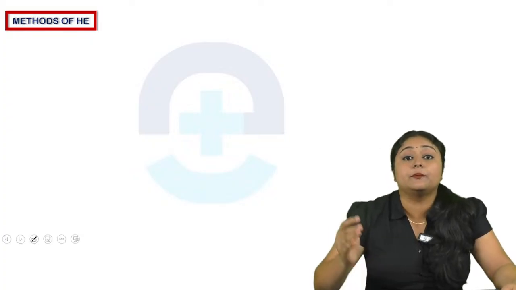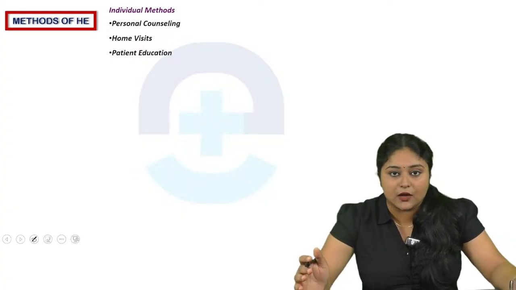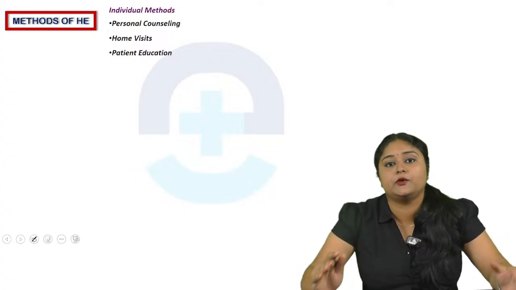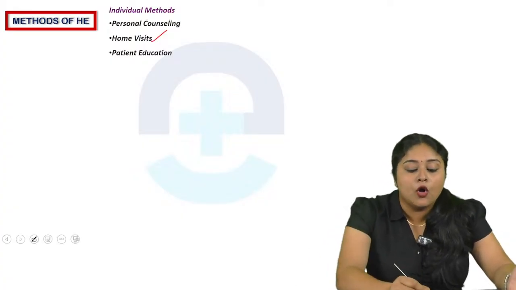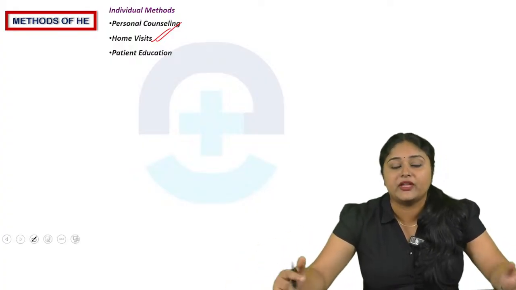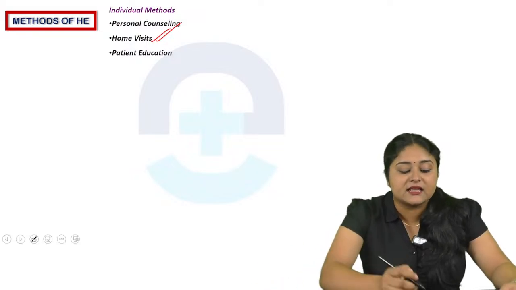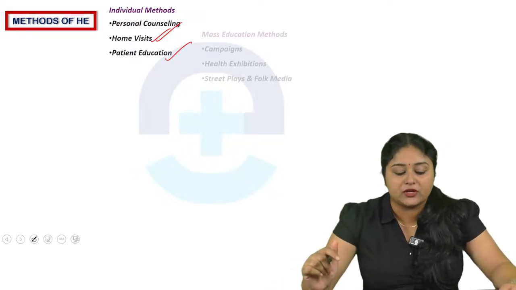So now come to the methods of health education. Individual method, like personal counseling, means personally, individually we have to do the health education. Home visit: when we are going for the home visit, one by one home we have to do the health education for every group of people. Next is the patient education, bed to bed we have to do it.